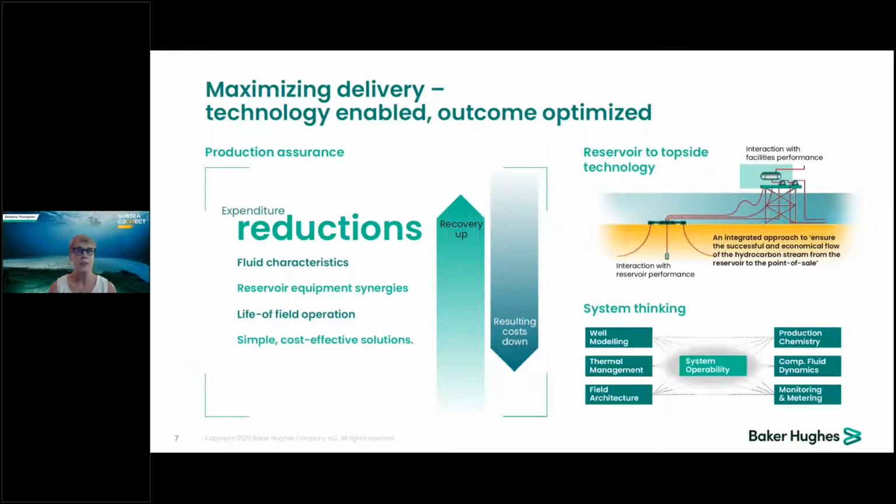So while we're looking at maximizing production and lowering costs, let's think about this. Say you had a development that was a small asset, $50 million, produced 20,000 barrels a day. In today's market, you save 10% on that. That's a one-time savings of $5 million. But if you increase the production by 10%, then you have 2,000 barrels per day. And that adds up to about $30 million per year additional revenue over the life of the project, not just 1 year. It's an enormous number.